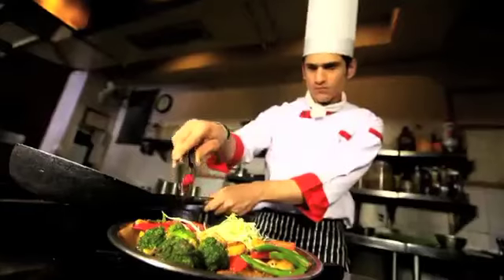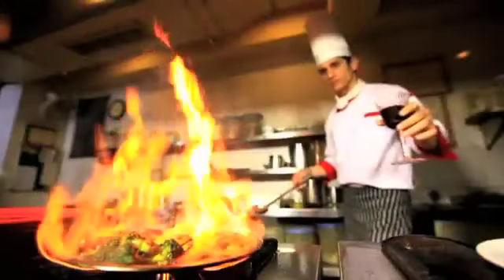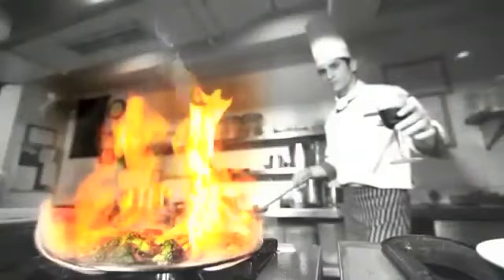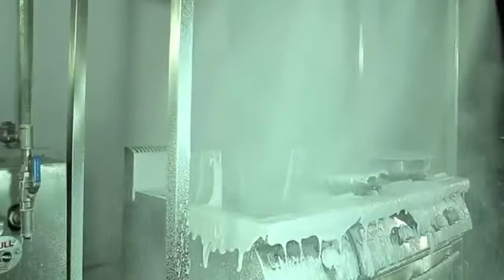In a kitchen, fire is your biggest ally and your biggest foe. With large quantities of oil and fat permanently on hand, in a fire situation your kitchen can turn into a danger zone in seconds. You need a kitchen suppression system to beat these fires, but while all the systems available today are equipped to put out kitchen fires, they do it at a serious cost — ruining equipment, produce, food supplies, and everything they come into contact with.